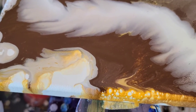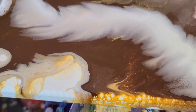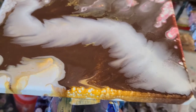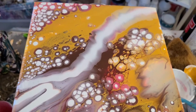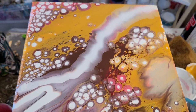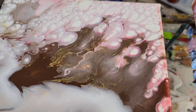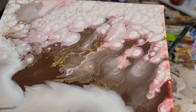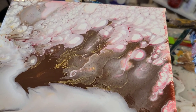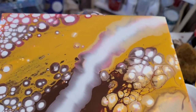And you can also see where the pearls did not show up on the two colors that did not have any Floetrol. This is the side where all the colors have Floetrol and the pearls look totally different. They're more defined than the DecoArt side. And yeah, so let me show you what the dry results look like.